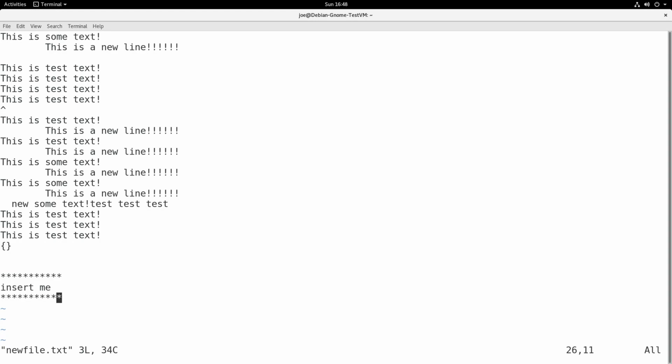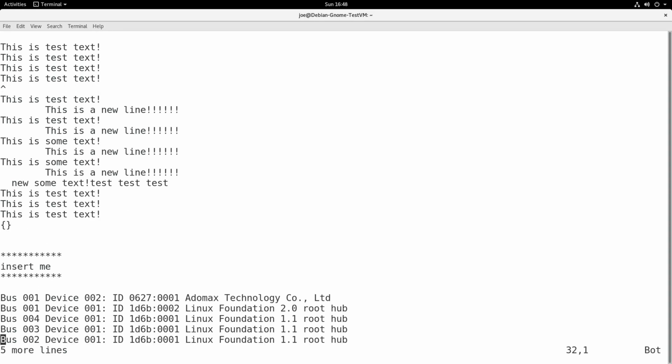Now, let's say I'm a systems administrator and I want to look at what USB devices I have attached to this particular machine, and I want to be able to save it into this file without any problems. Let's say I'm making a document for other users to see what USB devices are on this system. How can I take the output of that and put it in this file without ever leaving Vim? Well, you can do that. r exclamation point lsusb. And there it is. All of the USB devices.